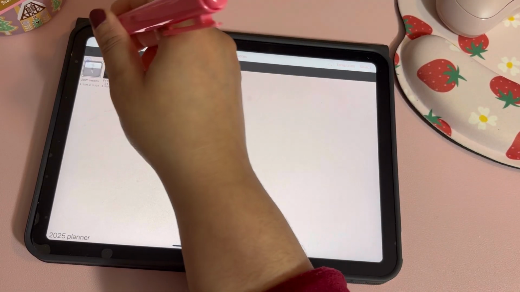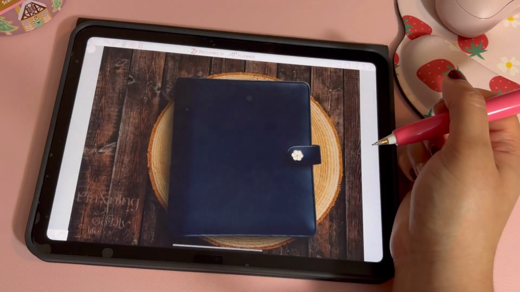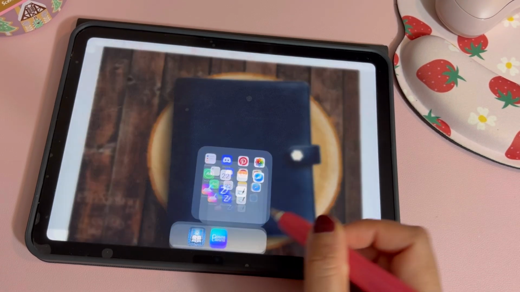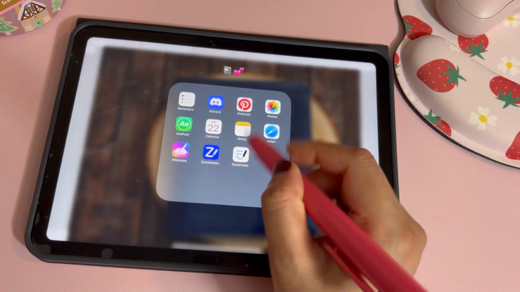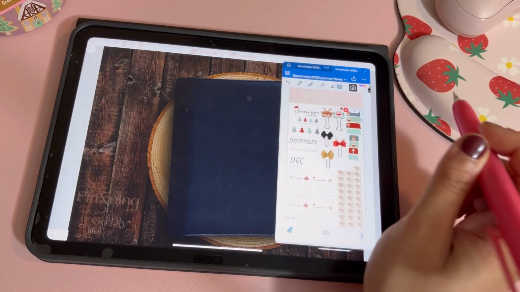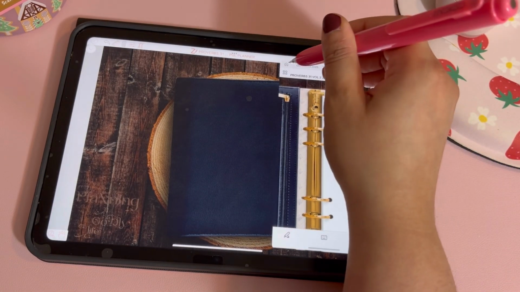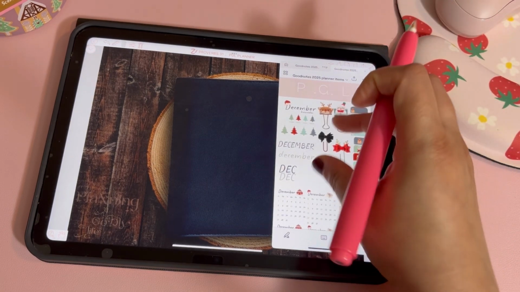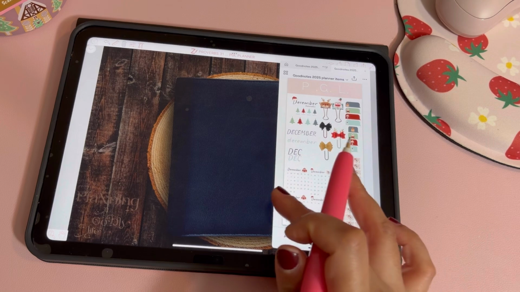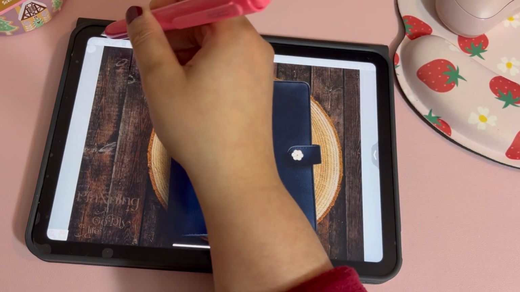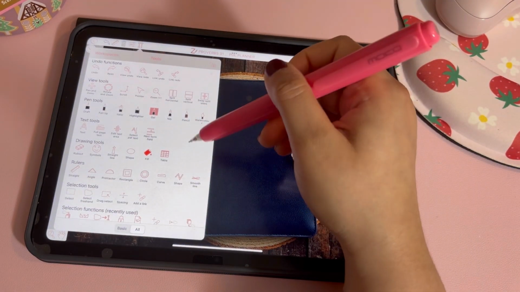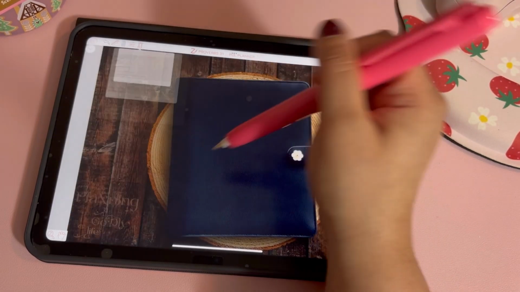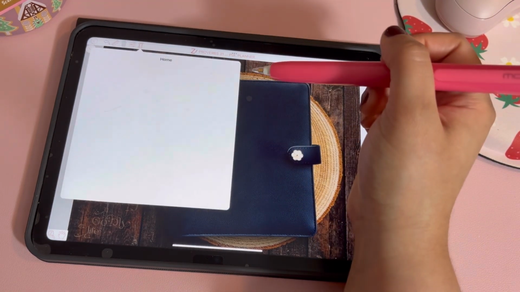But we're going to go ahead and open up this planner and we're going to start working with her. So I use GoodNotes for my stickers. We're going to go ahead and bring that over as a little side piece. And I'm going to get out of here because I was doing a GoodNotes tutorial, so that's why you see all of that stuff. We're going to use the December box as our example. So the good thing about Zoomnotes is if you allow it to sync to your Dropbox, you can literally open up Dropbox from within the app, which makes me so happy.